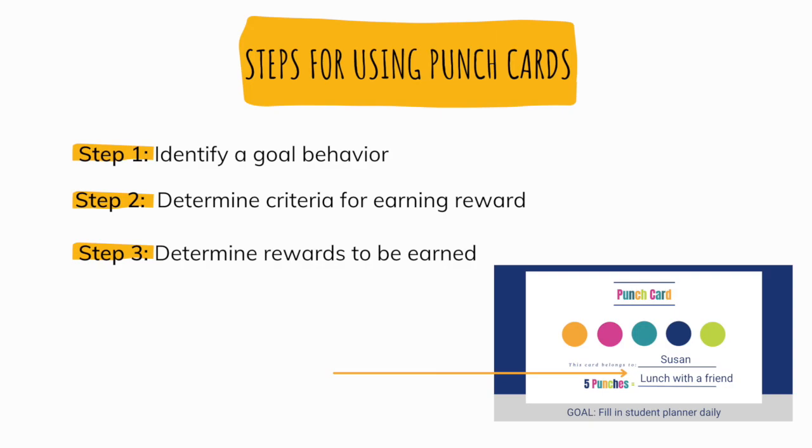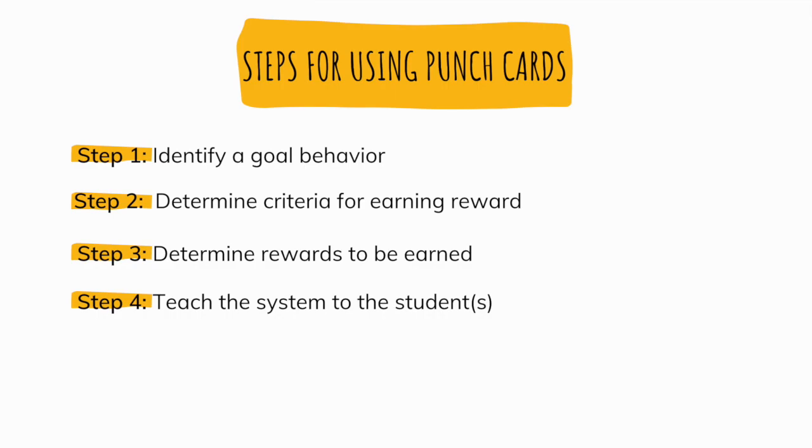Step 3, determine rewards to be earned. So with this, you want to make sure to consider the student's input when completing this step. It may be beneficial to have multiple reward options as preferences change from day to day. Step 4, teach the system to the students. This should be done prior to implementing in the classroom.